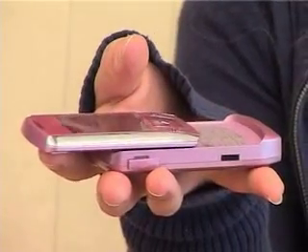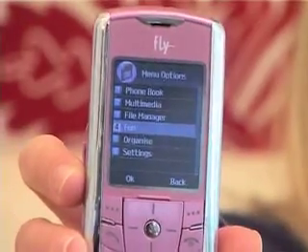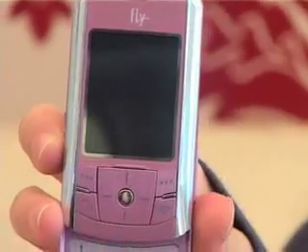It retails at a really low price and it's quite good quality. It's very slim so it just easily fits into your handbag or bag. The screen resolution is 220 by 176, which is really not bad for something this small and this low budget. It is pink, but it's also available in black for those who prefer something a little less girly.